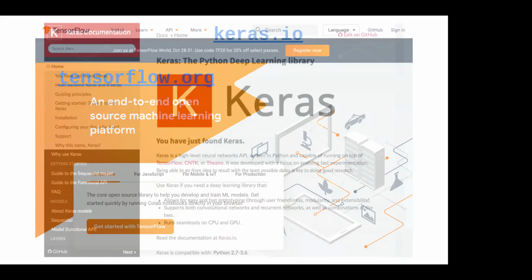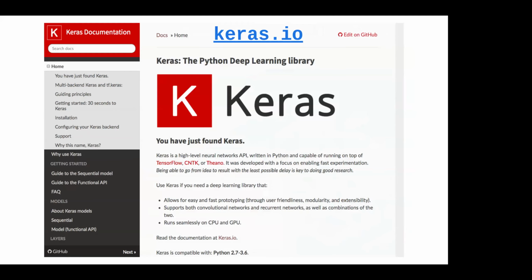You probably heard of Keras, which is probably the most popular API available on top of TensorFlow, so that folks who may not be able to do the lower level math-like programming can still start with Keras. There are other tools available, but this is the most popular tool that you're possibly using in your environment.